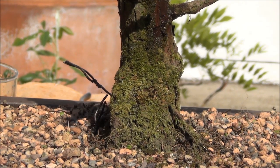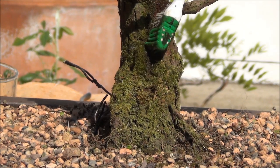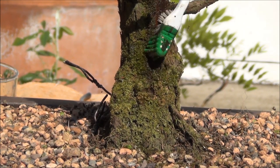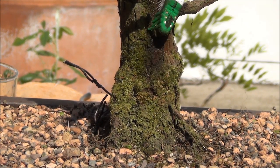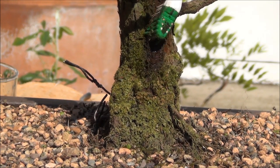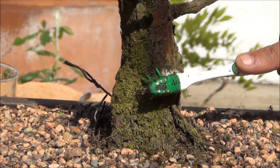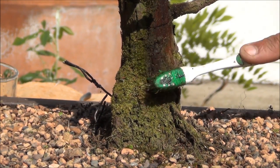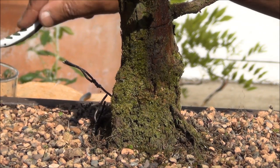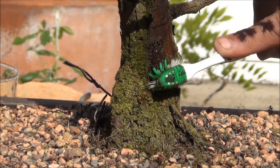Get quite high, it's up to about this height. That's terrible, and that's probably another reason why it's suffering. But generally, moss, as it remains damp, would then cause the bark to be damp, and eventually it would rot away, and the tree would be dead. So it's best to remove it.